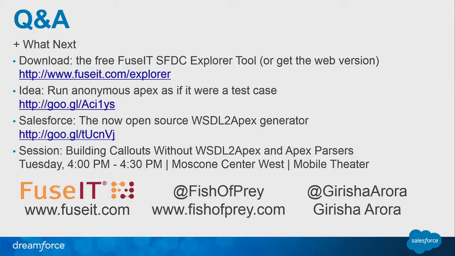About 2 weeks ago, Salesforce open sourced their WSDL-to-Apex generator. It's on GitHub. I've put a few pull requests into that, so that's another good option. That's Java-based. You can compile it and run it yourself as a little command line. And I believe it's going to be embedded or integrated into the force.com IDE as well. So that can be a good place if you actually want to modify their code, and they'll roll that back into their product. I don't believe that's going to become part of the web version that's currently there. I believe that's going to stay static, so any changes made there, you'll need to get in the force.com IDE.